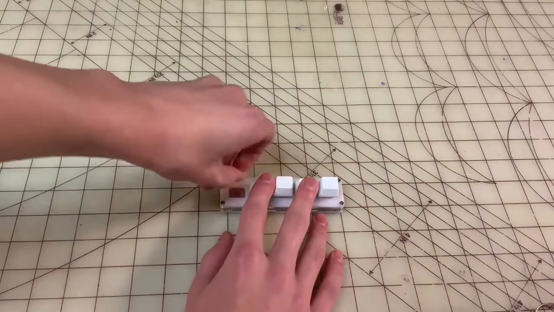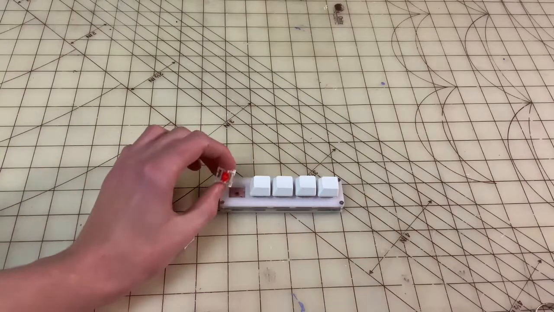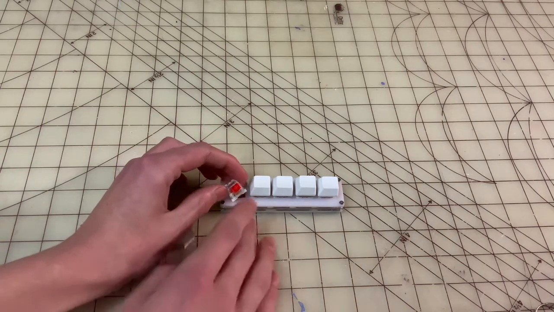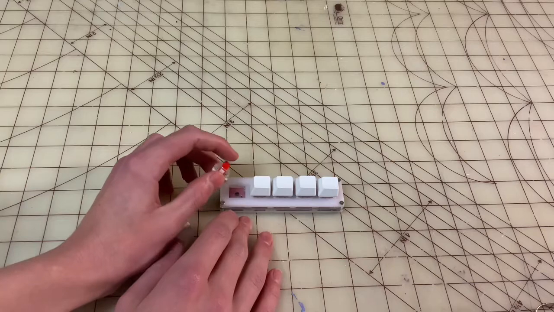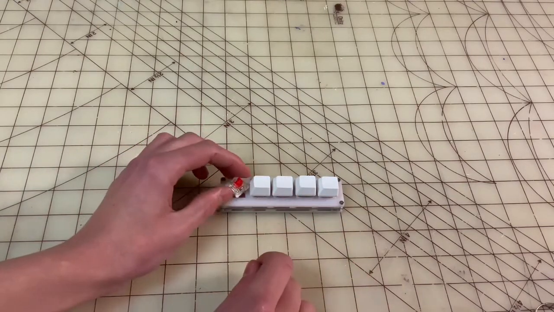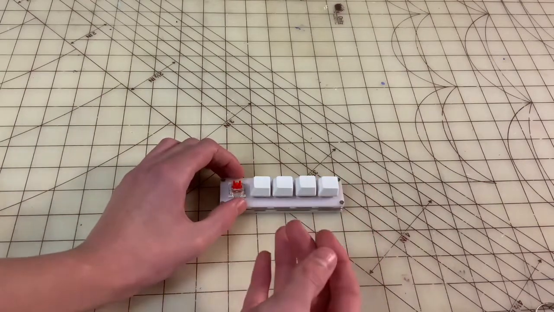Then if I take off a keycap, oh well, the switch has come out really easy. That also shows that it's hot swappable, but the switches are some just regular old red switches. They don't seem to be of any prominent name brand. They are a bit scratchy. They come unlubed, but essentially the switches, I mean, they're not great, but if you're just expecting a Macro Pad, that's exactly what you get.